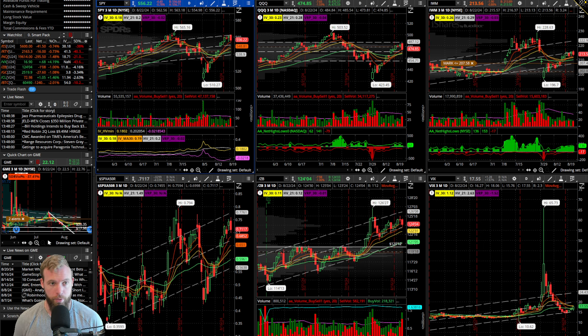Starting off with the broad market, bit of a heavy down day. When I look across the various indices, you can see in the top left here the S&P 500 had a pretty moderate down day — it's essentially still just shy of where we were hitting previous highs. This has made the best relative recovery and is starting to reject back down. But QQQ is still worse off — it made it maybe 80% of the way back up to near-term highs before rejecting down today. And then same thing for IWM, about maybe 60% of a recovery back up to near-term highs. So it was down across the board. If I were to peg relative weakness, it was in tech, and you can see that by the size of this candle compared to the others. There's very little wick — this was kind of a one-sided move.